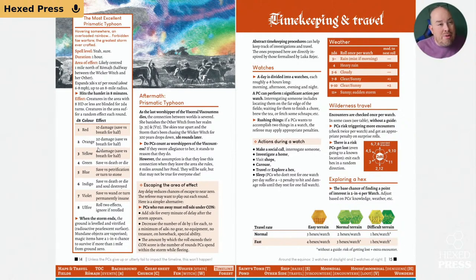Now we got what with time keeping and travel. So here I was dinging it a little bit for not giving me watches. They are using 4 watches of 4 to 8 hours long. So that's just what I needed to know, because that affects a lot when you're saying roll for an encounter every watch, and there's basically a 50% chance of an encounter every watch. If your watches are, say, 2 hours long, that's a lot. So now we know that, okay, 4 to 8 hours long.